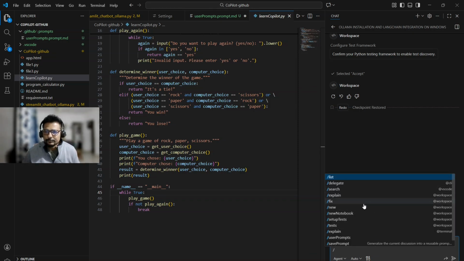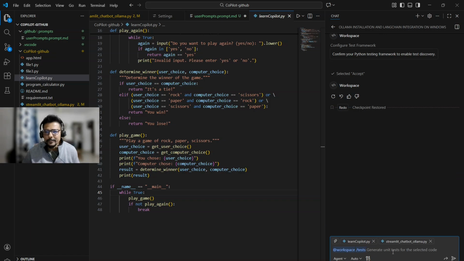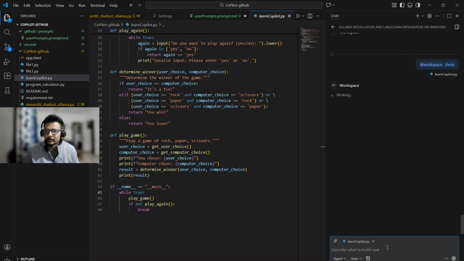Fix, and test. With test, you generate the unit tests for the selected code. It will generate the test cases, the pytest unit tests, for your learn copilot py file. Let's select only one file right now to save time and execute this one.